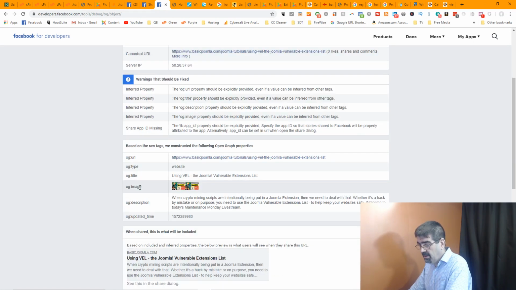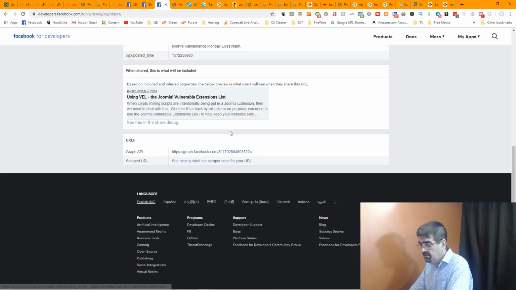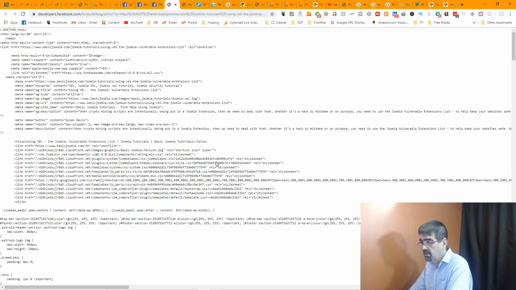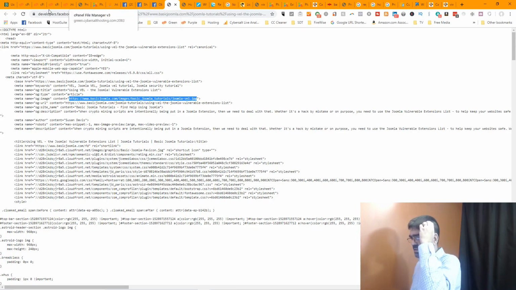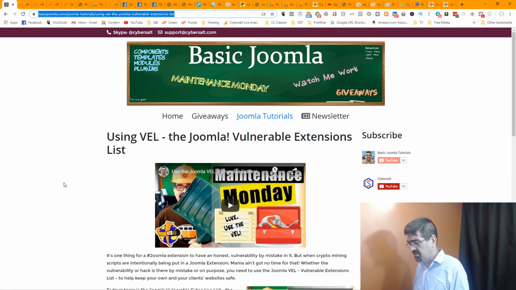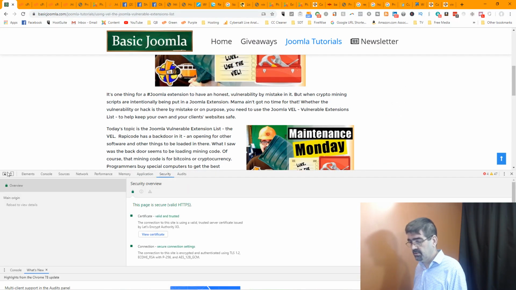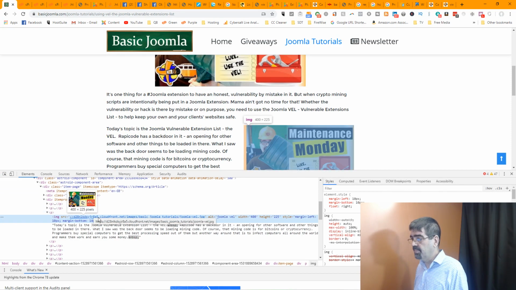See, here it shows the OG image. So let's go down here, see exactly what our URL sees when it scrapes. Yeah, see, I have OG image here, HTTPS, basic Joomla.com images, vel. If I go here, I'm pretty sure that this image here, F12, is, yeah, see, it's to a CloudFront.